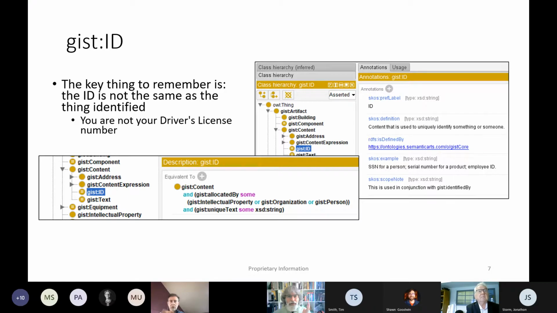You are not your driver's license. You have two different things. The driver's license number may refer back to you, it may identify you, but it is not you. So always bear in mind when you are using GIST IDs in your data not to confuse the ID with the identified thing.